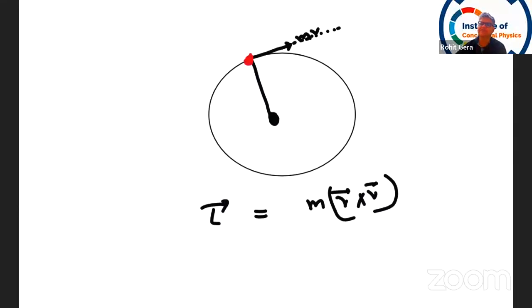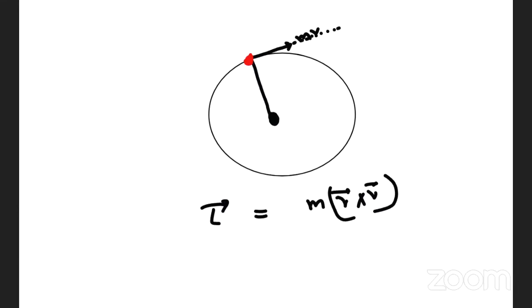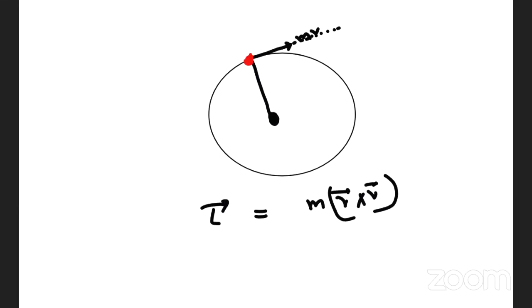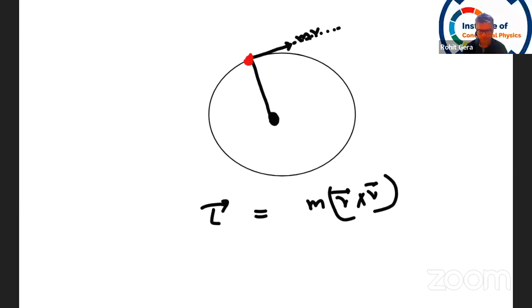I'm not sure, is it v cross r or r cross v? So r cross v होता है शायद. वेक्टर प्रोडक्ट होता है, ये मुझे याद है. You don't need to use any vector product here. You don't need to use any of this. It is only good-to-know information, some 11th standard revision. Just checking what exactly it is, it's r cross v.